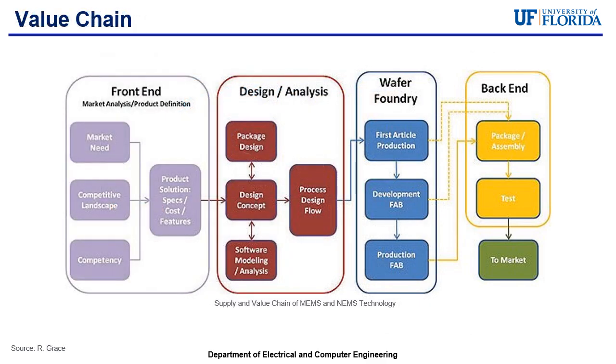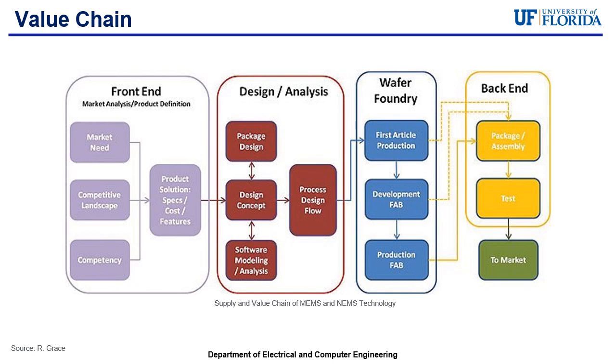Furthermore, the value chain of NEMS technology follows the value chain of MEMS technology, beginning with the front end of things. It begins with a market analysis and product definition through the examination of the needs of the market while taking into account the competitive landscape and the competency of the market. With this in mind, the product can be developed with the solution in mind for the part of the market. And in this case, NEMS technology has a deep market with a plan of minimizing size while increasing efficiency of these electronic and mechanical systems.